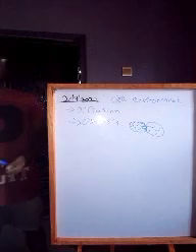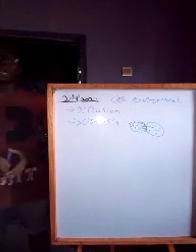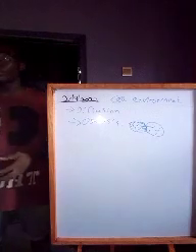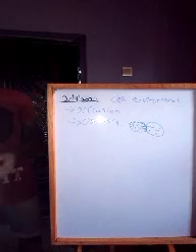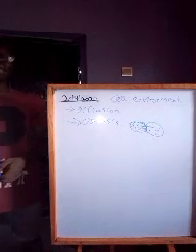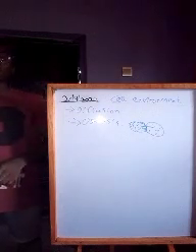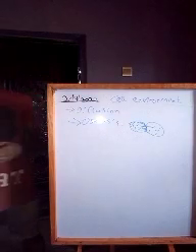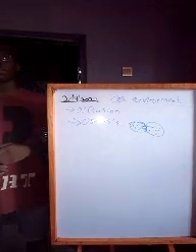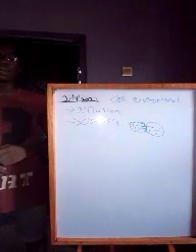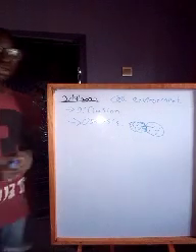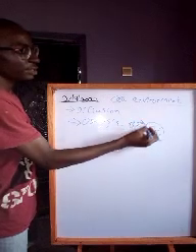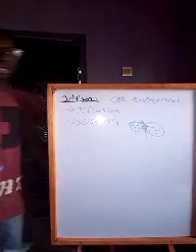Next, diffusion occurs in gases and liquids, while osmosis occurs only in liquids. Next, diffusion occurs in living and non-living things, while osmosis occurs only naturally in living things. Lastly, in diffusion, you don't need a differentially or partially selective medium, but in osmosis, we need a differentially or partially selective medium. So this will be the medium that's partially selective.